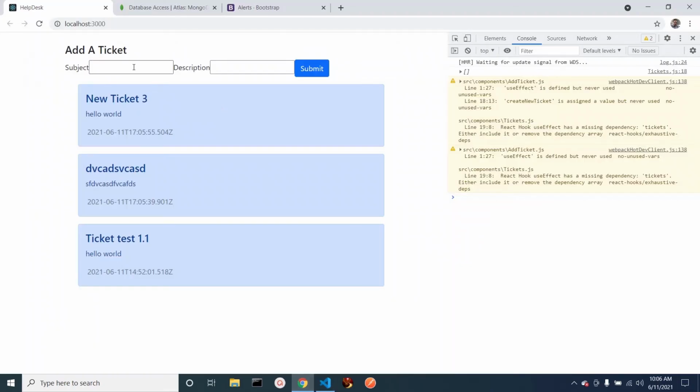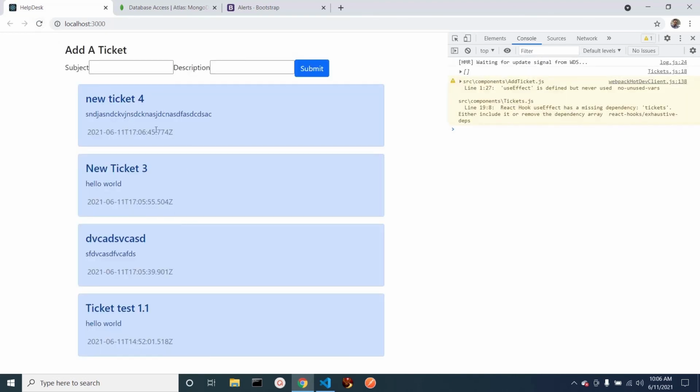Whatever. So let's see, new ticket 4. Let's type in a bunch of stuff. And here, new ticket created, so you know it worked, and we just refresh to get it.